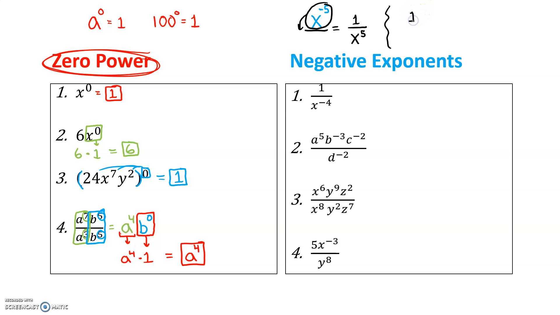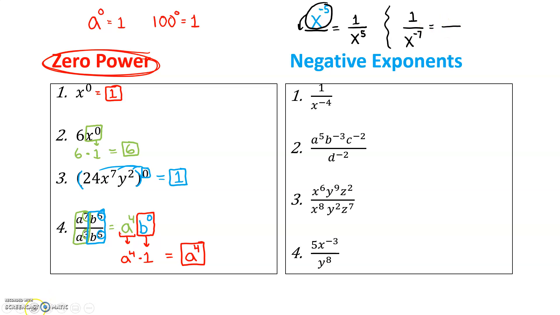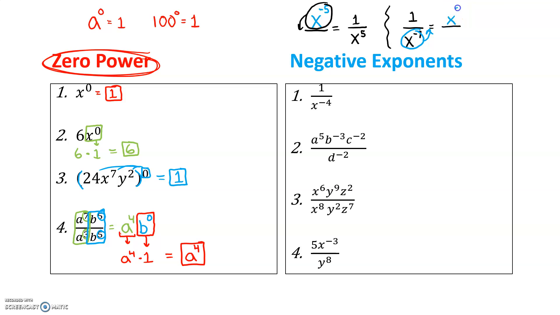Now the reverse: what if we had one over x to the negative seventh? That negative exponent is sitting in the denominator, so we kick it up to the top. As soon as it moves to the numerator, x to the negative seventh becomes x to the positive seven. You can put a one underneath as a placeholder — be careful, you're not flipping the fraction, you're just moving the term with the negative exponent. This simplifies to just x to the positive seventh power.